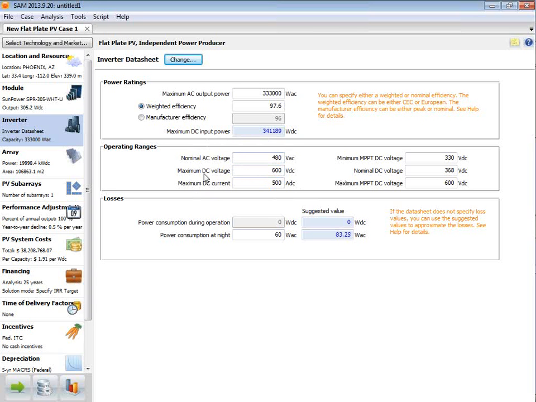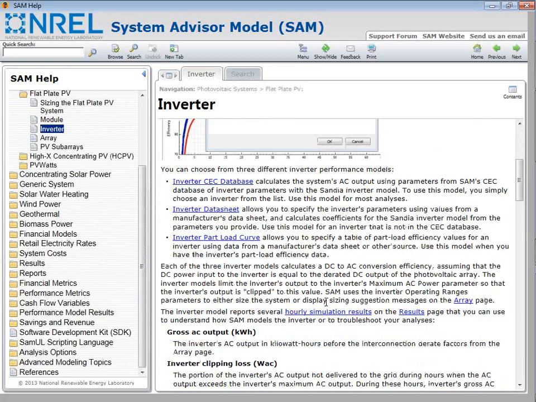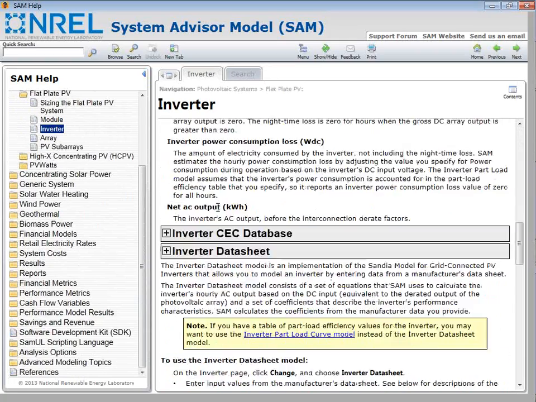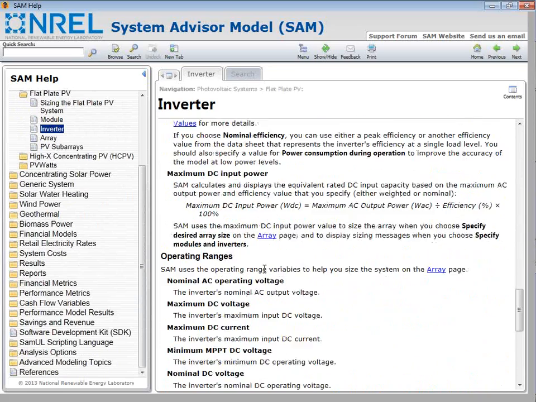We've tried to use names for these variables that are general enough that you can figure out what we're talking about, since every manufacturer uses a slightly different name. And then you can look in help, of course. So here's a description of what all the variables mean.